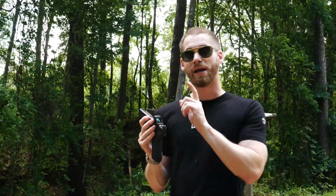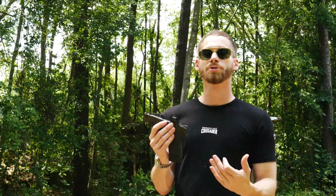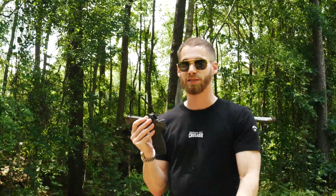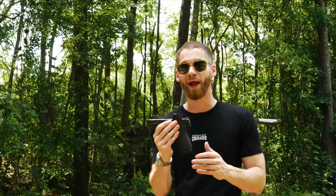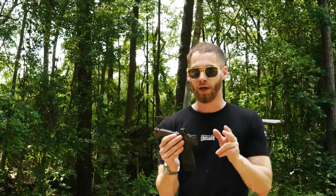The next thing for me, and this is also personal preference, is I have to have a red dot mount. I don't want anything that doesn't have a red dot mount. Now, I uploaded a video on this, talking about the differences between iron sights and optics. What you don't want is to find yourself at some range or distance with somebody firing at you and you are just relying on your iron sights. A red dot really does help when it comes to distance as well as target acquisition. If you get the right red dots, I definitely think, in my personal opinion, that they help out a lot when it comes to target acquisition and pulling up and being able to find it.